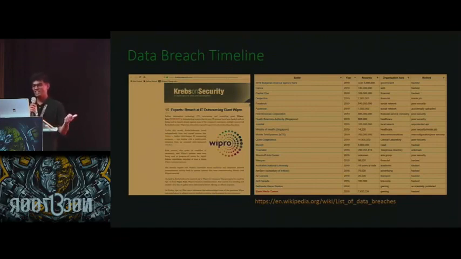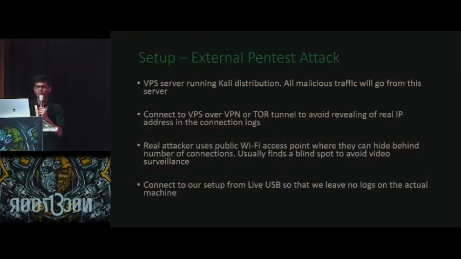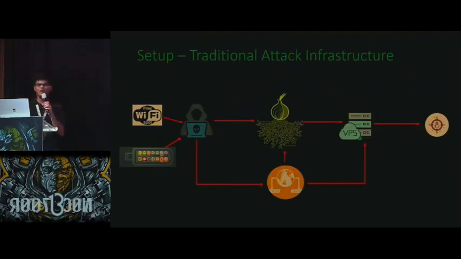This is really interesting because, you know, day by day, data access is going up and up, and the attackers are becoming more and more sophisticated. So now we know the timeline. Let's go ahead and set up an attack infrastructure on our own. If you wanted to target an organization, how would you go about setting up an infrastructure? Usually, an attacker would hire a DNS server, paying in bitcoins. But let's not read through it. Let's look at the visual representation of the whole setup. So, we have got our very own attacker here with Rudy, of course.